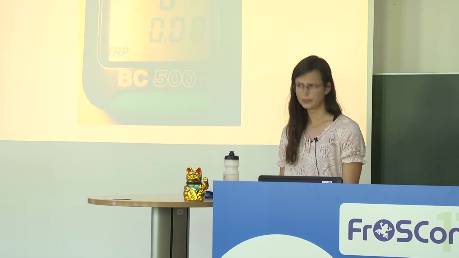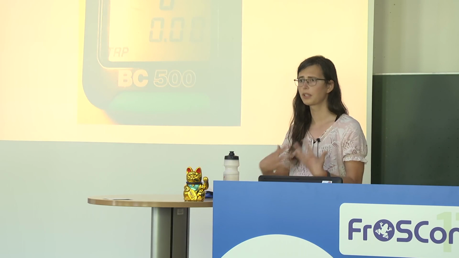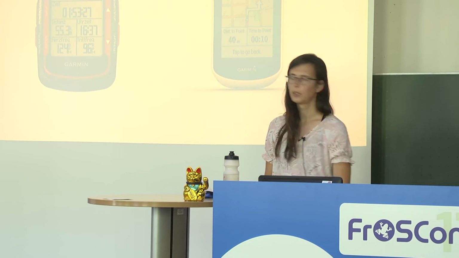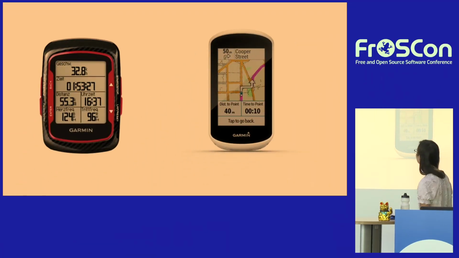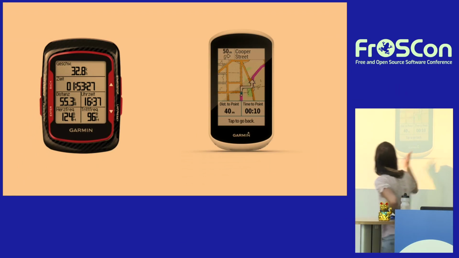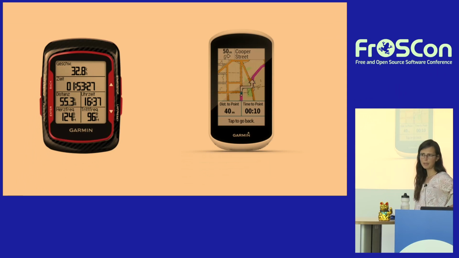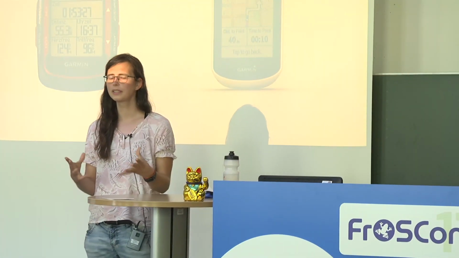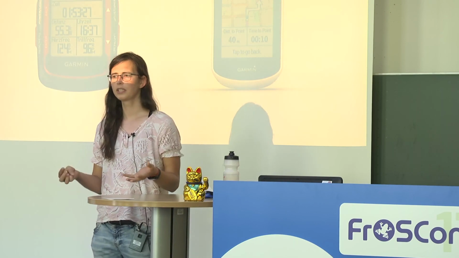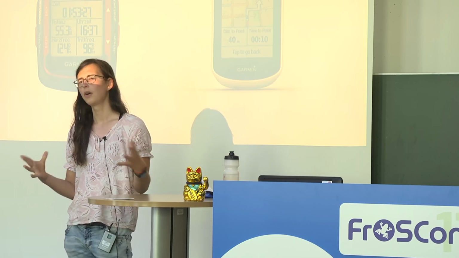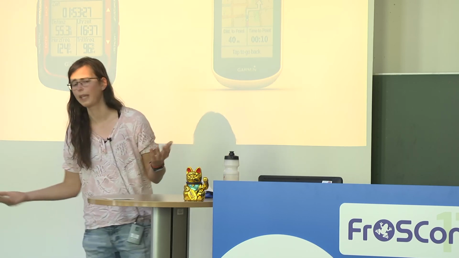And I have seen that technology progress is also making this into bicycle computers made by other people. So, for example, those are 2 Garmin devices. One is more in the direction of numbers, and the other one has maps. And I thought maybe this is something that I could just use. Maybe even I have seen people that are cycling with their phones on the handlebars. Perhaps I don't even really need to build a hardware device. Maybe I can just put my smartphone on the handlebars and call it a day.